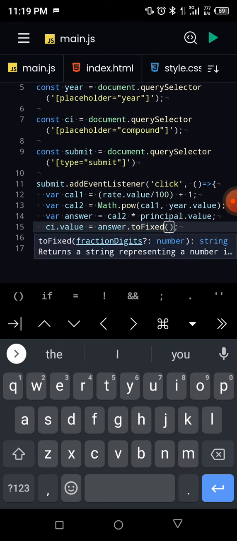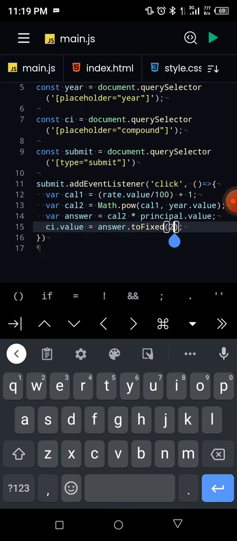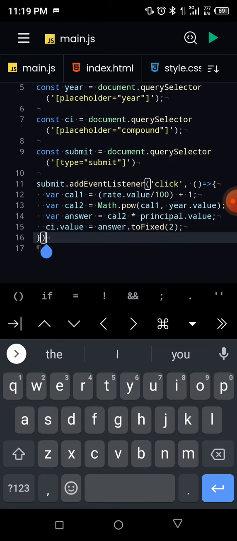We're gonna put 2 there. So we are trying to say that I want you to fix the answer to 2 decimal places, approximate it to 2 decimal places. We all know approximation at school. They always teach us to approximate. So we're gonna approximate to 2 decimal places.